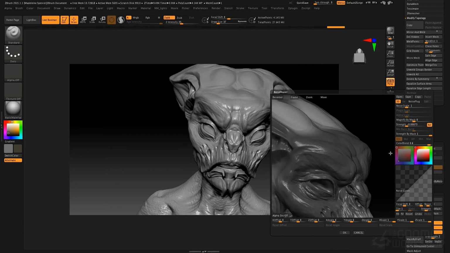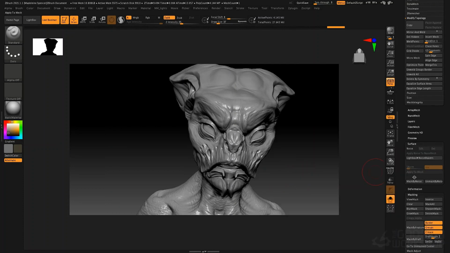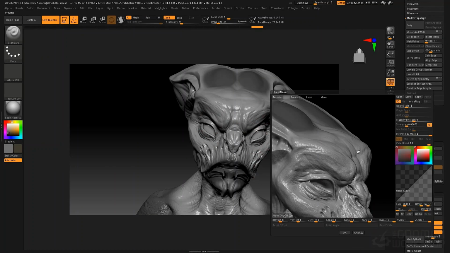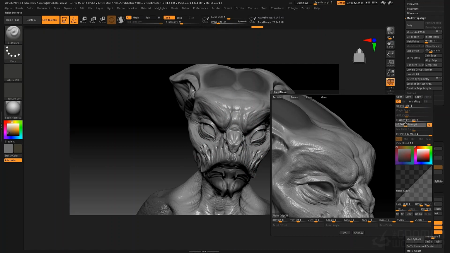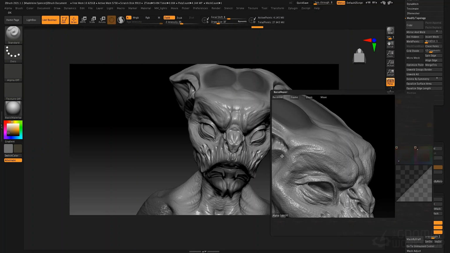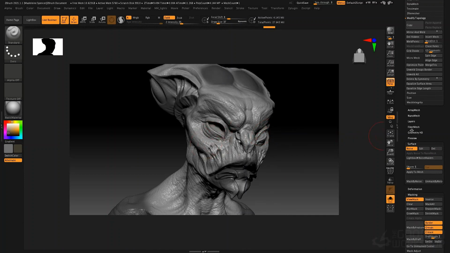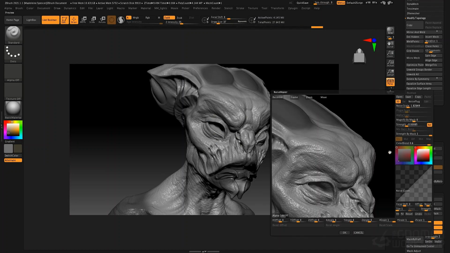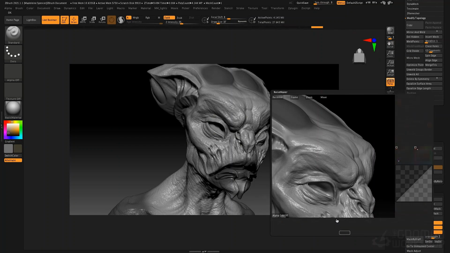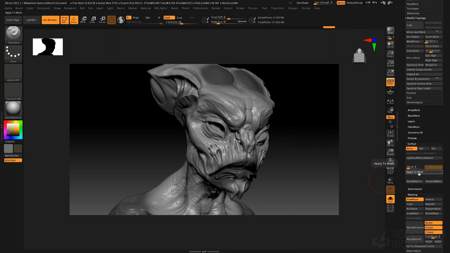Now it's picking up the masking in reverse, so what I need to do is actually turn my masking back on and control click. So the unmasked areas are the ones where I'm going to get the noise. So we're going to go ahead and turn our strength up, adjust our noise scale. Then we'll dial our strength back a little bit, click OK, and now we've got this overall texture here. Now if I turn noise off, we can see the difference there. It might be a little too large in scale, so I'll go to Edit and I'll dial my scale back down. There we go. Click OK. And then I will apply to mesh.